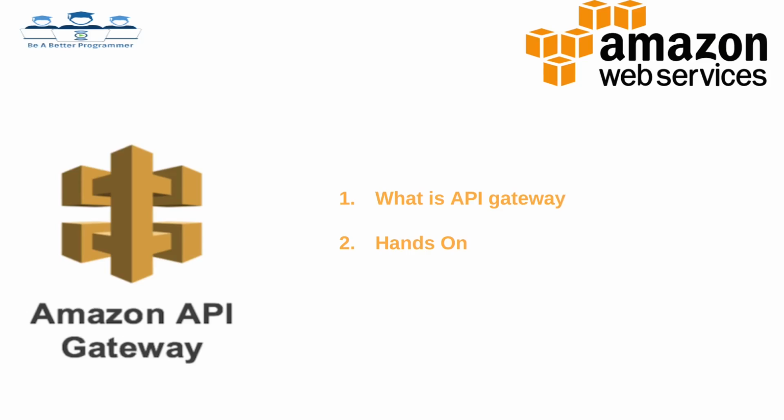So today we are going to discuss Amazon API Gateway. In this video we are going to learn what API Gateway is, and also we will do some hands-on, and in the hands-on we are also going to compare the monolithic architecture and the cloud architecture. In the monolithic architecture we are going to deploy an API in a Tomcat server, and we are going to do the same API in Amazon API Gateway, and we will see the differences and advantages. So now let's start.